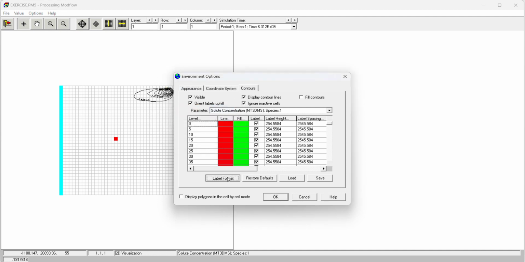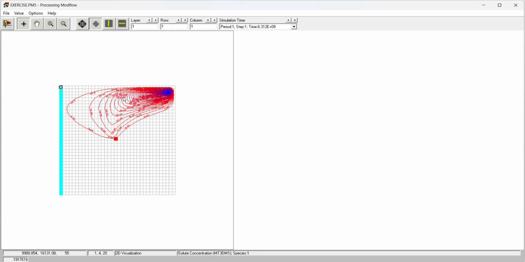Okay, label format fixed. Here it is, and you can see the contamination transport is towards the pumping well instead of the river boundary.